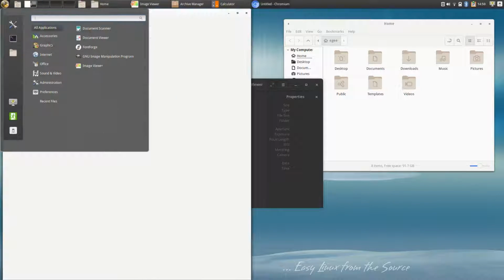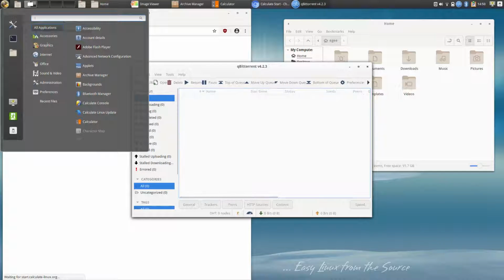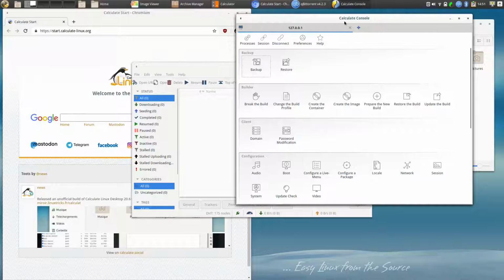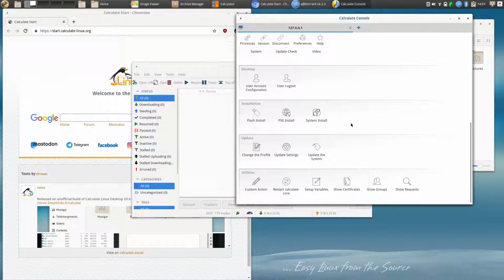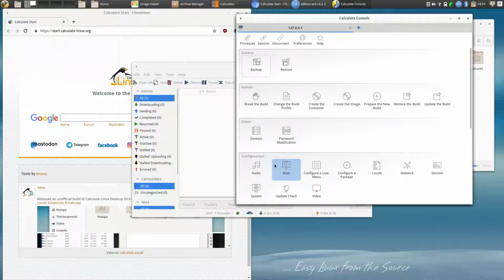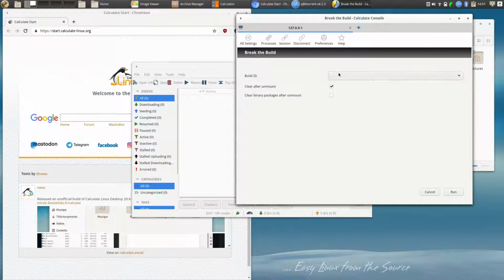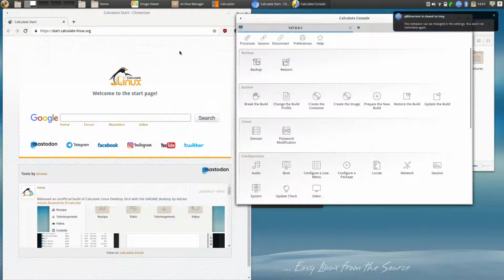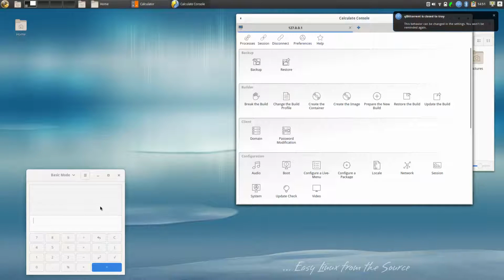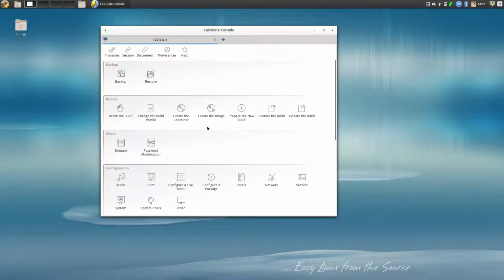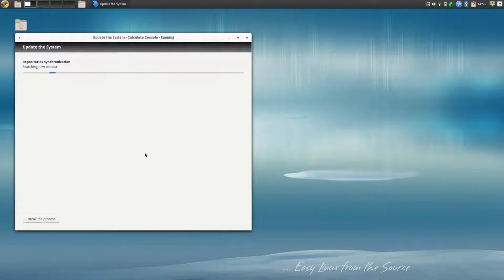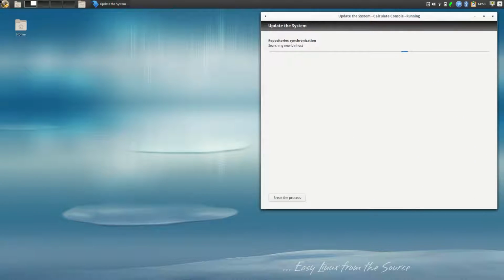Now, the default app selection was a little bit on the heavy side with lots and lots of apps for just about everything. Calculate also has a custom tool called Calculate Console, which reminded me an awful lot of YaST with all of the things it can do. Not a bad thing at all. I wasn't actually able to find very much information about this thing, but it looks like it can be used to manually administer remote Calculate instances too, like Calculate Linux distros installed elsewhere, which is pretty cool. And you can update the system from here too, as well as change the repositories that it plugs into. Again, very similar to YaST.